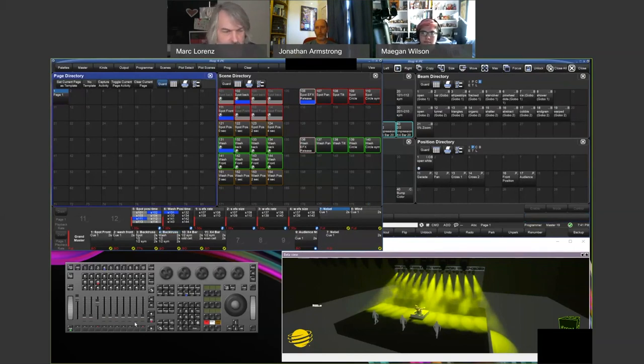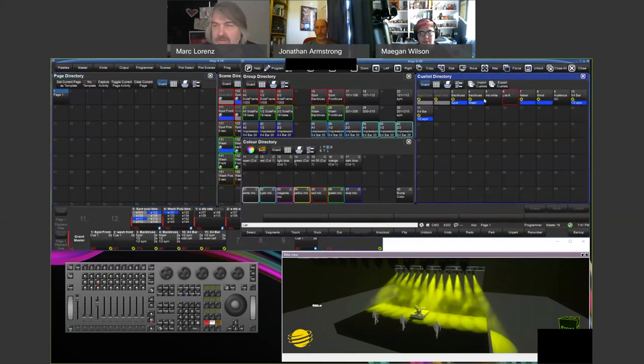from the QList directory. So when you open up a QList directory or a scene directory, I can do exactly the same thing here. If I press and hold the QList here, this will do exactly the same thing. So you don't need to put stuff on a fader to control the intensity. This also works for groups. If you want to have a group master, you can do exactly the same thing there. You also don't need to put it on a fader. You can just press and hold it here. And as you see, now my solar frames, I can inhibit them by turning the encoder.